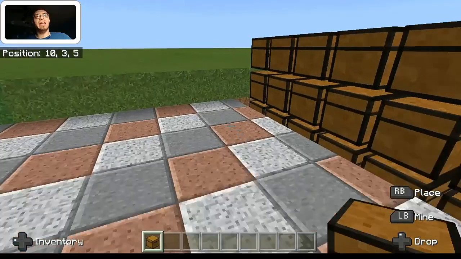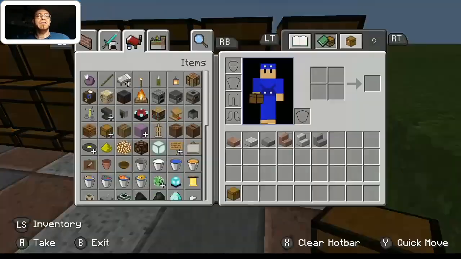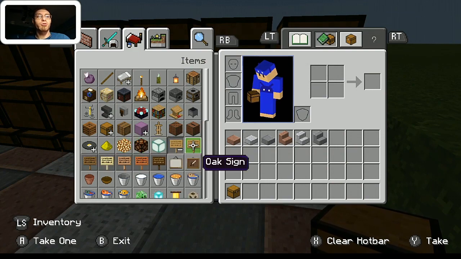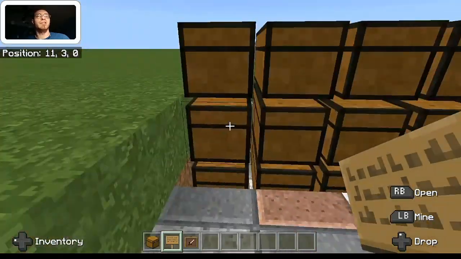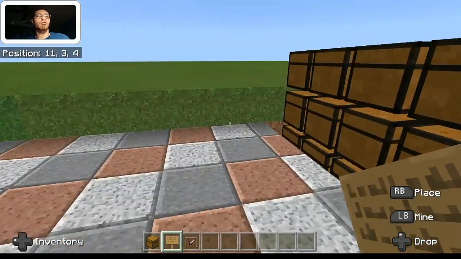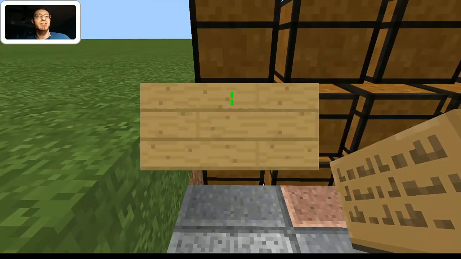One thing I do want to mention is that if you're going to label all of your chests, obviously you're going to want to use either a sign or an item frame, depending on what you want. However, you cannot place them down while you're in a crawling state because you are unable to crouch. So you are going to need to go ahead and do that.